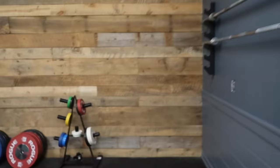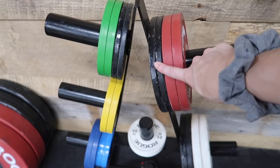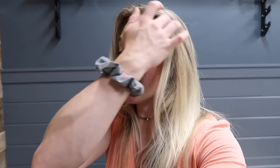Okay, over here, I've got all my change plates. I did some metal plates first, just because they were cheap. I've got some kilo metal plates that I was training on at first, and then I added on with these Rogue babies that I got recently. And I finally got some clips, so people can stop complaining that I never use clips. The reason I wasn't using any clips is mainly because I didn't have any. All of this stuff is really expensive, especially competition clips. I don't have those yet.